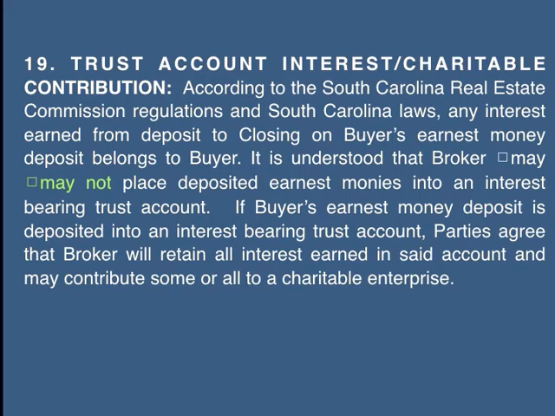If buyer's earnest money deposit is deposited into an interest-bearing account, the parties agree that the broker will retain all interest earned in said account and may contribute some or all to charitable enterprise. So by signing this contract and checking the box, may deposit earnest monies into interest-bearing account, the buyer is giving the broker permission to have an interest-bearing account and for the broker to retain all the interest on that account. Your job in respect to this contract is that you know what the paragraphs say, you know what this says, and you make sure your buyer understands what it says.